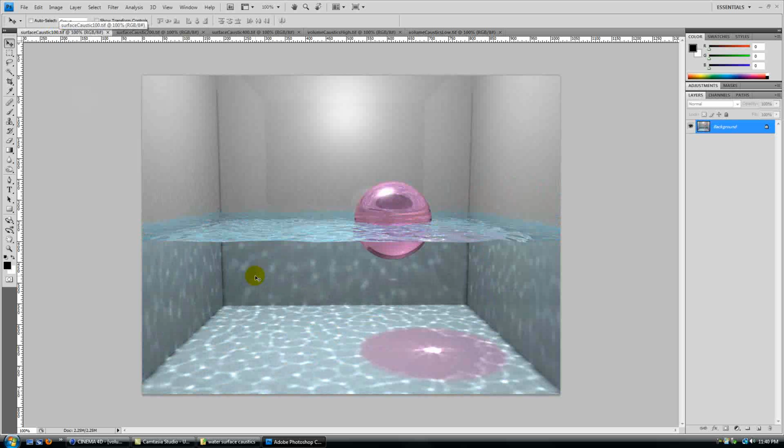On this one, I had a little bit less light blue, and this is my control scene right here.